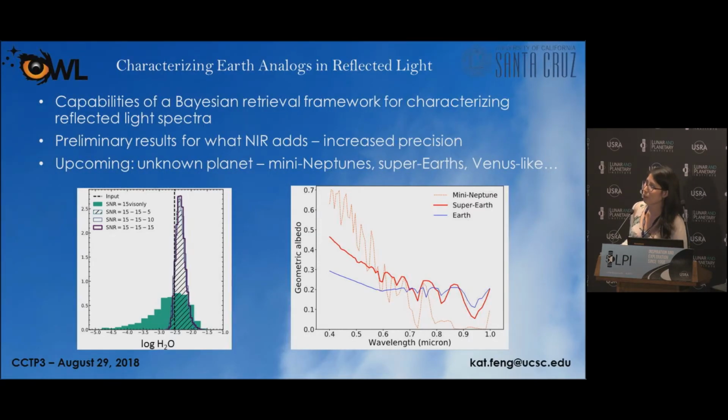And so to conclude, I've described a framework that we've developed using Bayesian parameter estimation that helps us quantify, given a certain type of data, how well we can constrain quantities that we would be interested in for Earth-like planets. And then I've shown you what happens when we add extra data in the near infrared. And finally, moving forward, we're definitely excited to incorporate different types of atmospheres, going from super Earths to mini Neptunes, so we can celebrate the diversity of all the planets that we study.